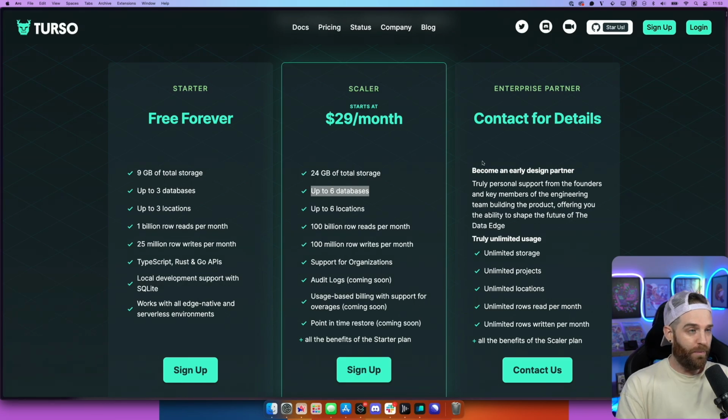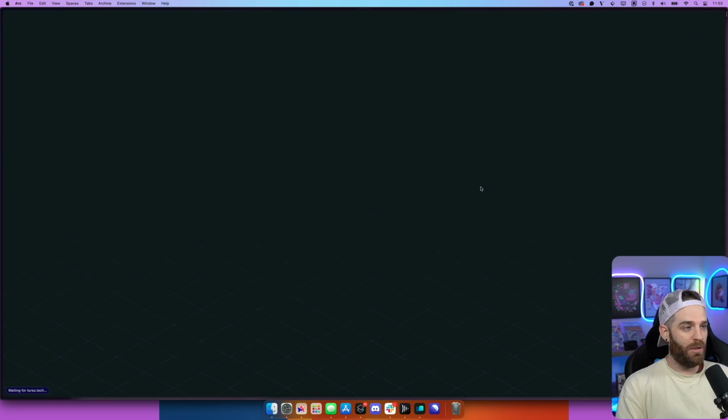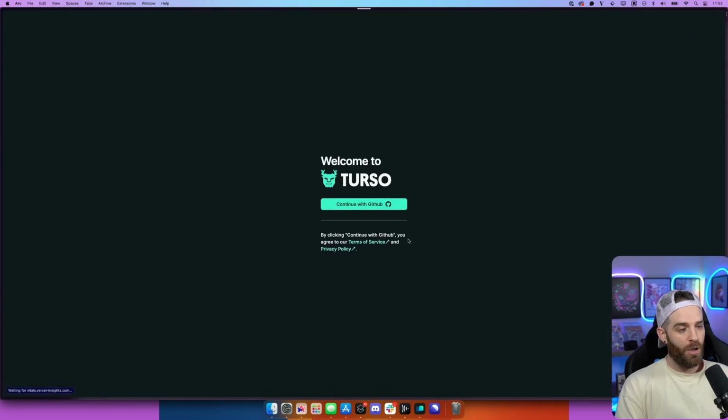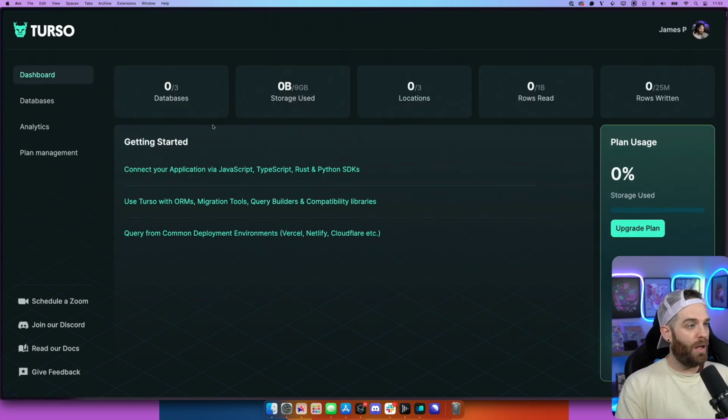So how does it work? Well, first, obviously you need to sign up for an account, or you can just log in. I'm just gonna log in because I already have an account. When you log in for the first time, it's probably going to show you a screen where it tells you how to set this all up, but I've already been through that once. Essentially, this is your current database where you can do some administration work.